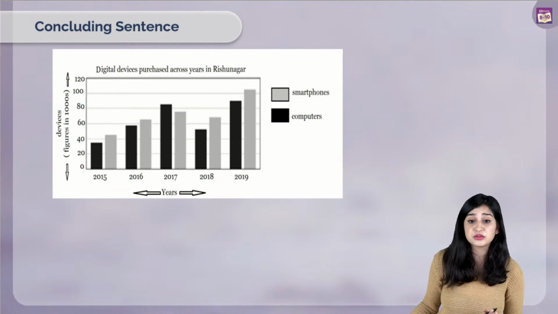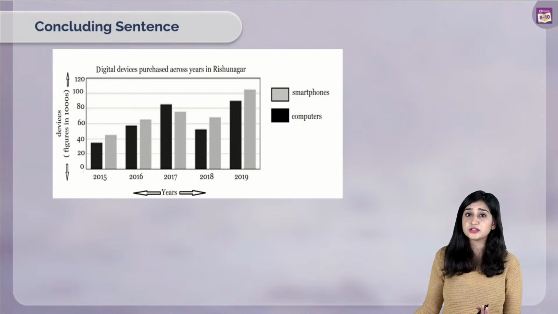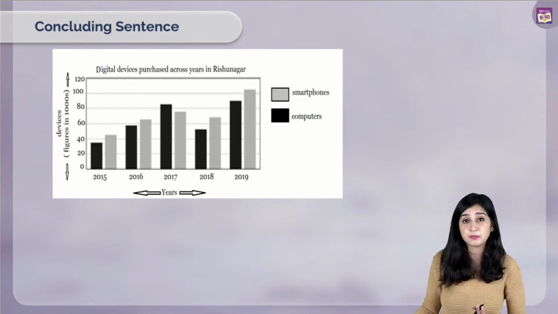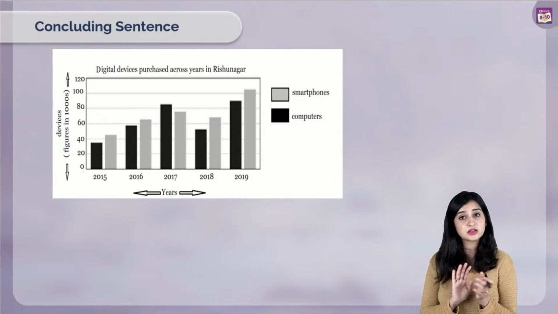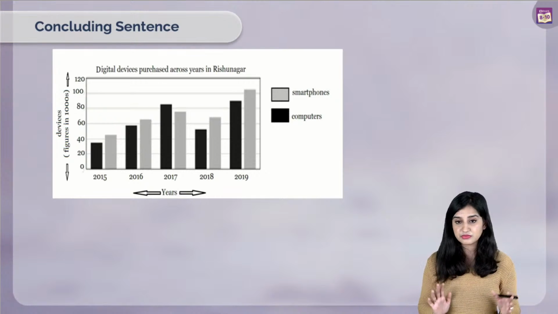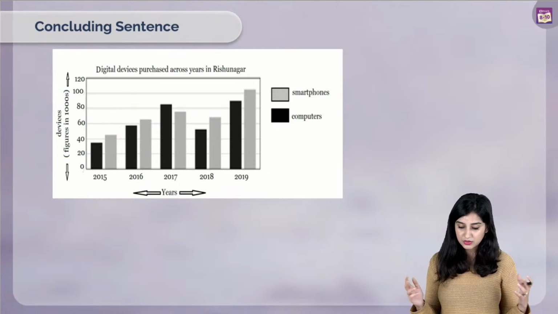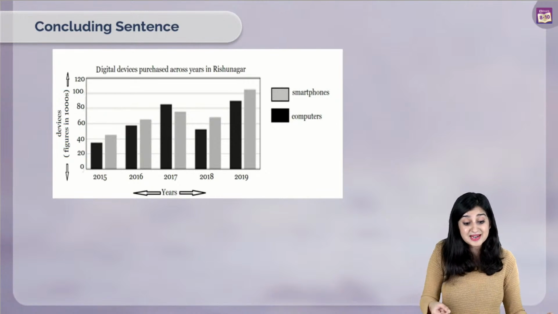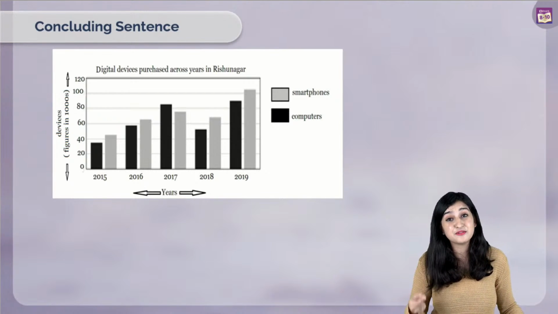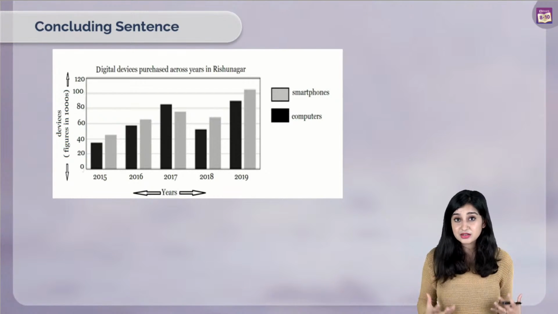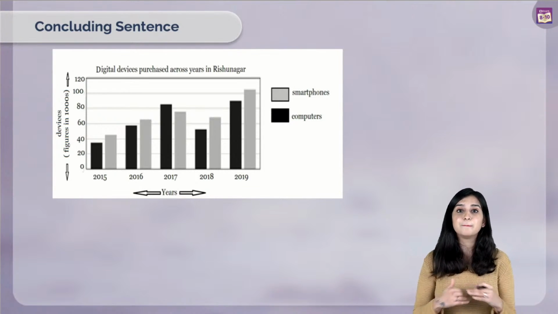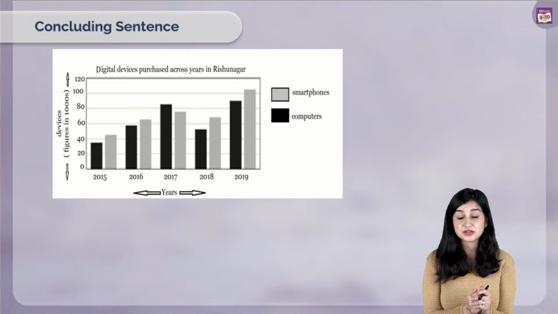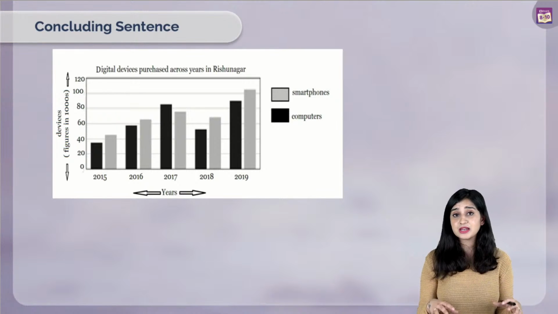Here we don't introduce new information. Everything that we wanted to talk about, we've spoken about already in our body, which was the trends. In the concluding sentence, all we're going to do is conclude. We're going to summarize all that we found, and state the main inference. So what is the main inference? Inference is what you have gathered from the data that was given to you. It's a conclusion or an opinion that you have formed based on the information that you have analyzed. So you're just going to state your main inference in your concluding sentence, summarize all that you have spoken about, and that's it.